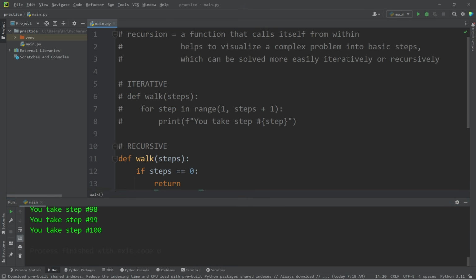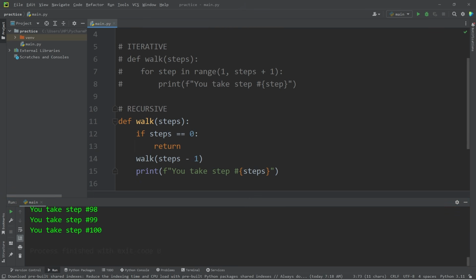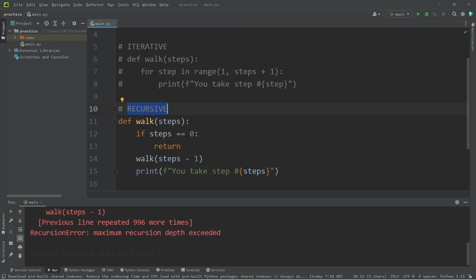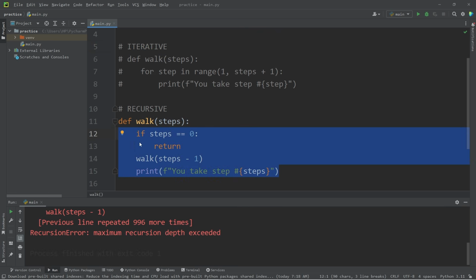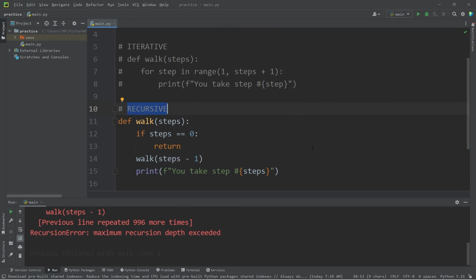You can solve many problems either iteratively or recursively. For a problem such as this, I would stick with an iterative approach. A recursive approach tends to be slower than an iterative approach, but at times it can be simpler to write, which you'll see in data structures and algorithms. Recursion is going to be your best friend. Let's take a different approach.